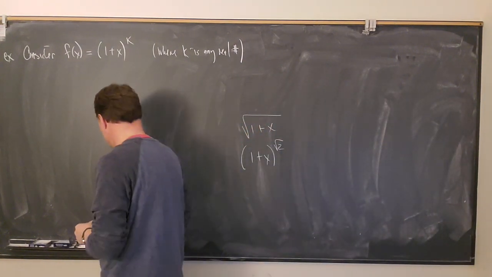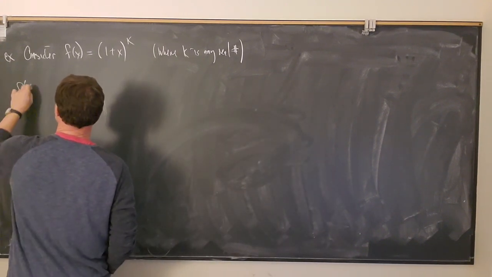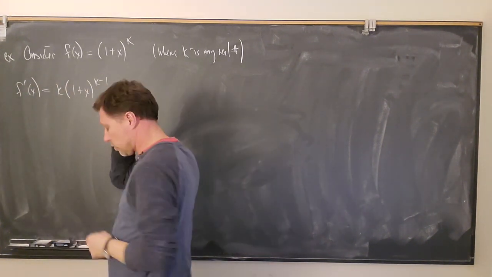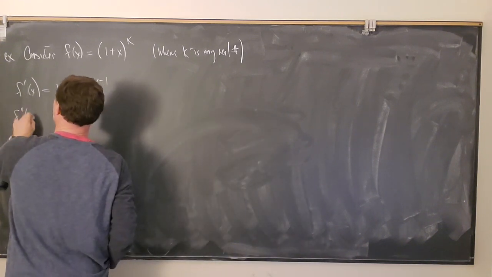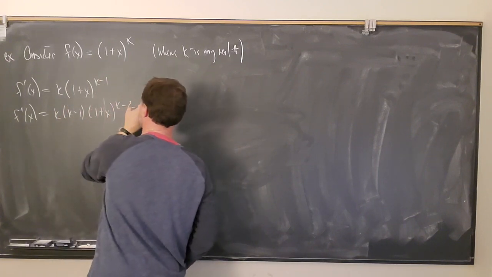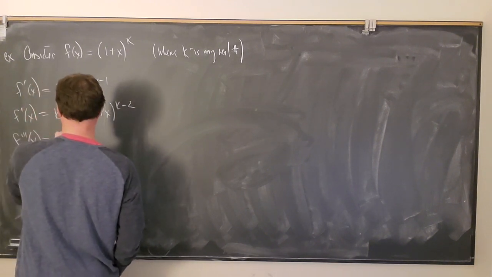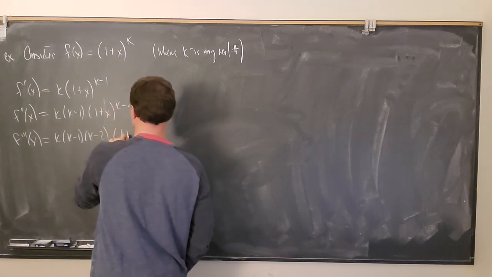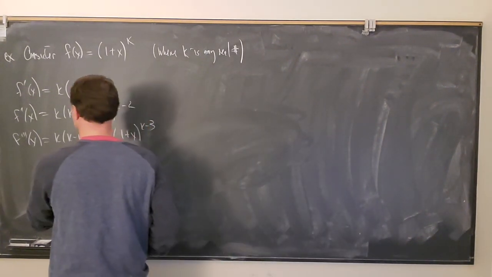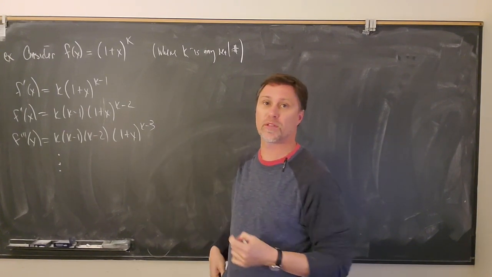Now, what I'd like to do is find the Maclaurin series. And so let's see what happens. If I do f prime of x, that would be k times 1 plus x raised to the k minus 1. F double prime of x, so then we would have k times k minus 1 times 1 plus x raised to the k minus 2. Third derivative is going to be k times k minus 1 times k minus 2 times 1 plus x raised to the k minus 3, and so on. Right, so this will keep going, and hopefully you can see what this pattern looks like. It kind of looks like factorial, although k is not necessarily an integer, so we wouldn't call this factorial.